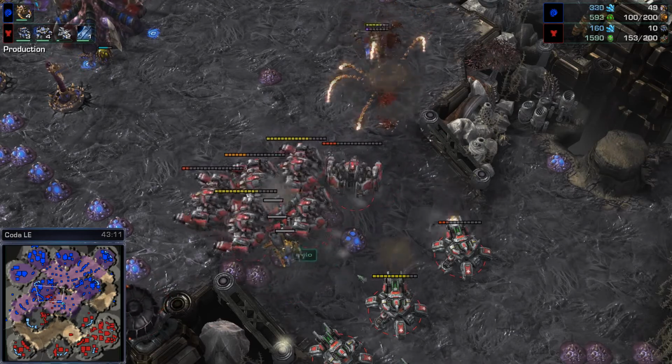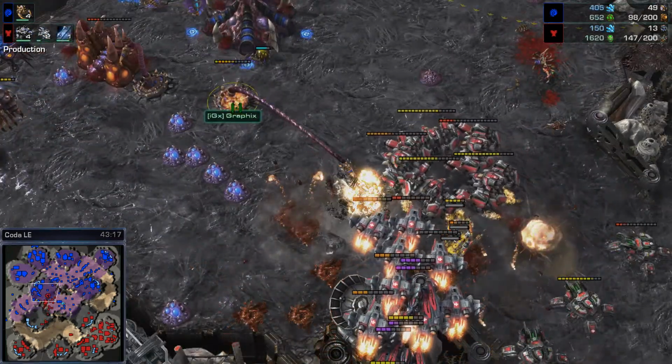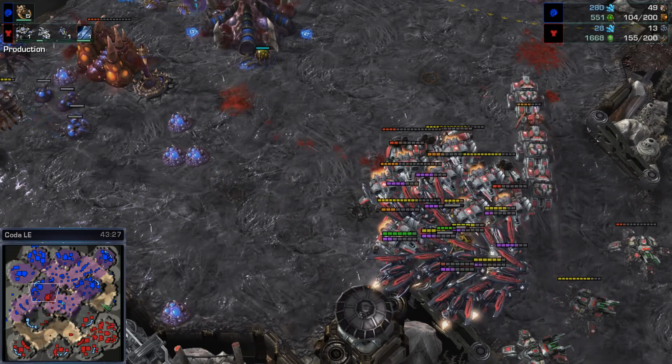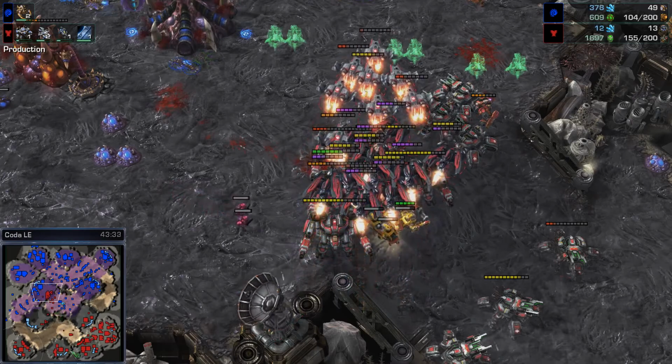Thors, mules coming down to do some repairs. Tanks at the back, taking down queens. Spinecrawler will be destroyed by these Thors momentarily, but actually the Spinecrawler does manage to kill one Thor. Nice job by him. And this push is going to be slow but inexorable. We'll have to see if he can actually make it work.